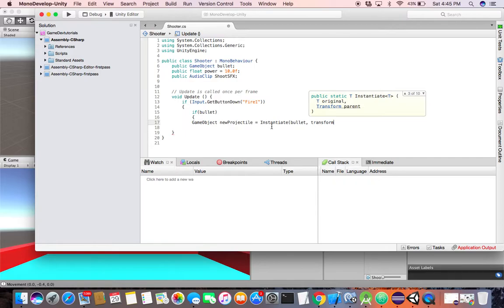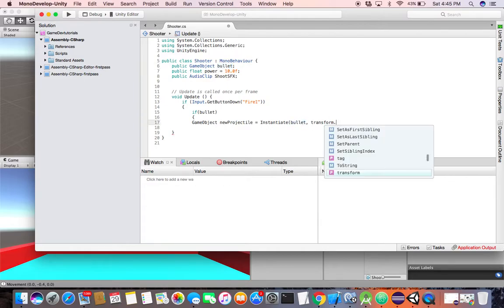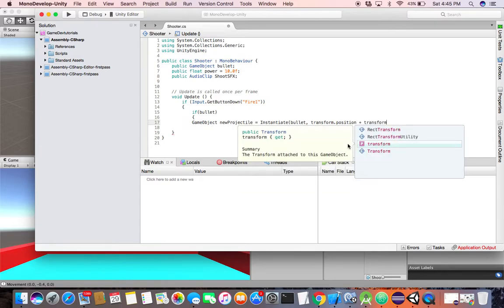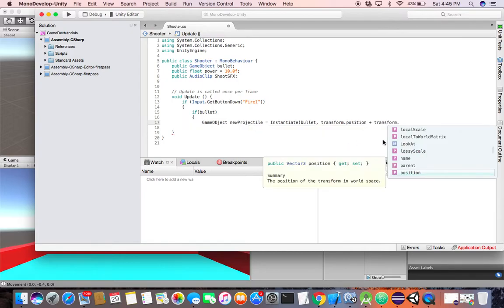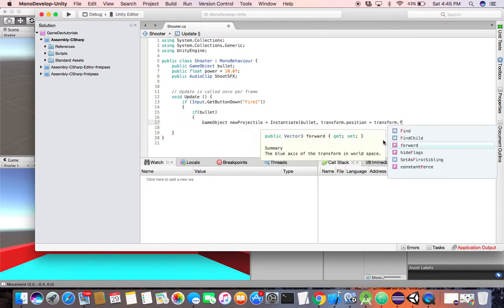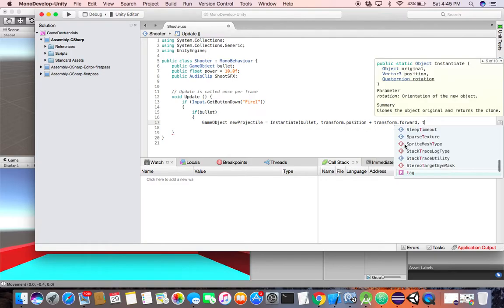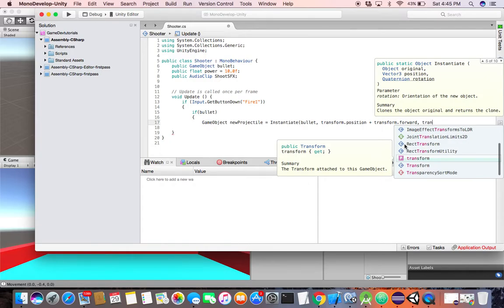So the way we want to instantiate our bullet is we want to declare the name inside our new projectile. We want to transform the position, so whatever position it's in, and we want to be able to make it go forward when we fire it. And then we also want it to be able to rotate.